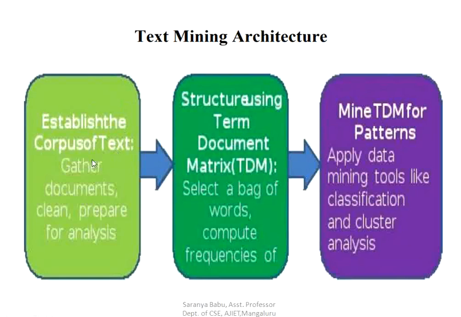So first, you are establishing the corpus of data. You are gathering the documents, cleaning and preparing them for the analysis. You structure it using the TDM, term document matrix. Select a bag of words, compute the frequencies, and then mine it, because what we are getting as output is a term document matrix. Next, you have to mine this term document matrix for patterns. How will you mine it for checking the patterns? You apply different data mining tools like classification, cluster analysis, and so on. So that is for mining. First is establishing the corpus, then structure, then mine.